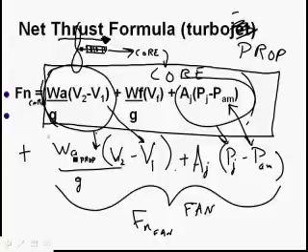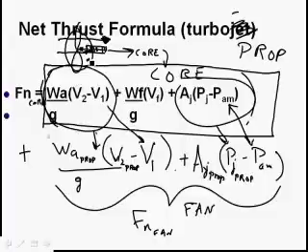prop, the mass of the prop, weight over gravity, is prop, velocity 2 of the prop, which is going to be different than the engine core, but velocity 1, the air coming into the propeller, is going to be the same whether it goes through the core or through the prop, so V1 is still going to be the same. We're not going to squirt any fuel in here after the propeller to burn it, so we do not have to take into account burning more fuel. And it's the area of the jet of the prop. We have to take into account this area of the prop disc, which is going to be a lot bigger than it was on a turbofan. Pressure of the jet for the prop.